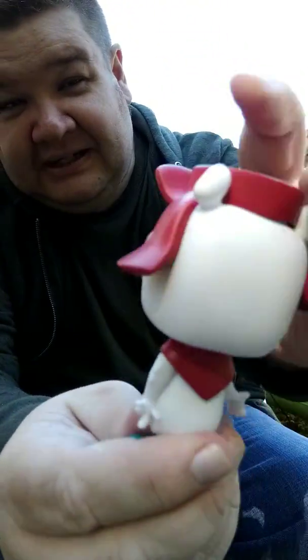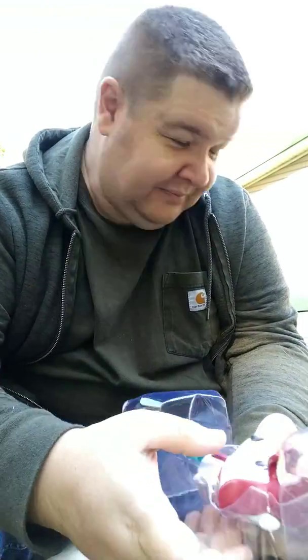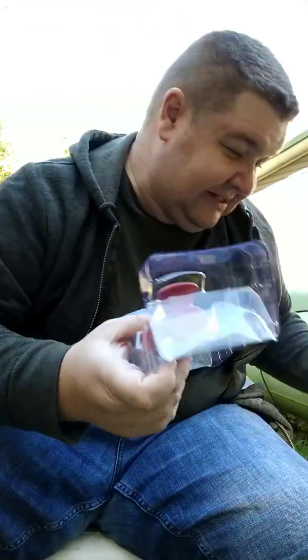There's the back of it. It's a pretty heavy Pop. I don't know if it'll set up. Yeah, it'll set up. But that's kind of aggravating though, that they didn't pack it better. Amazon usually does that. There goes my water.